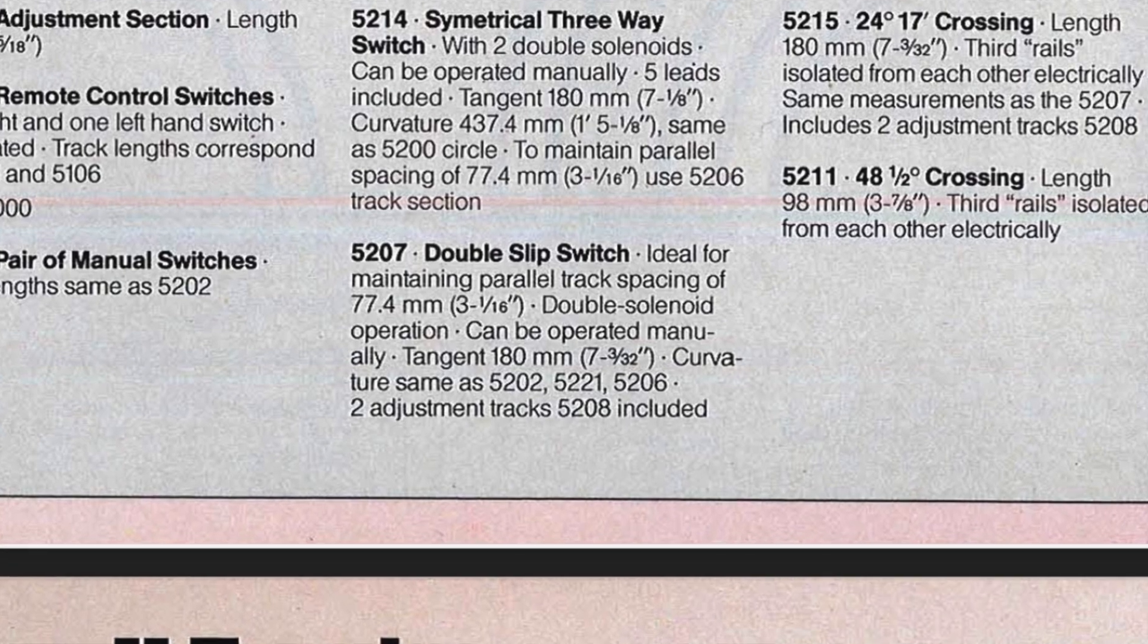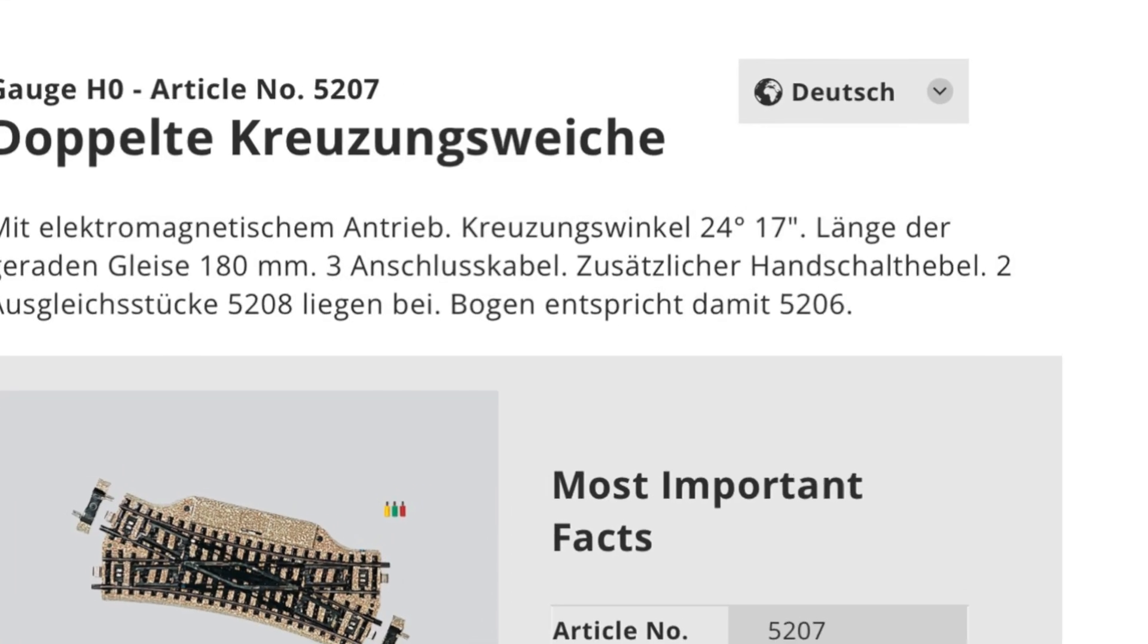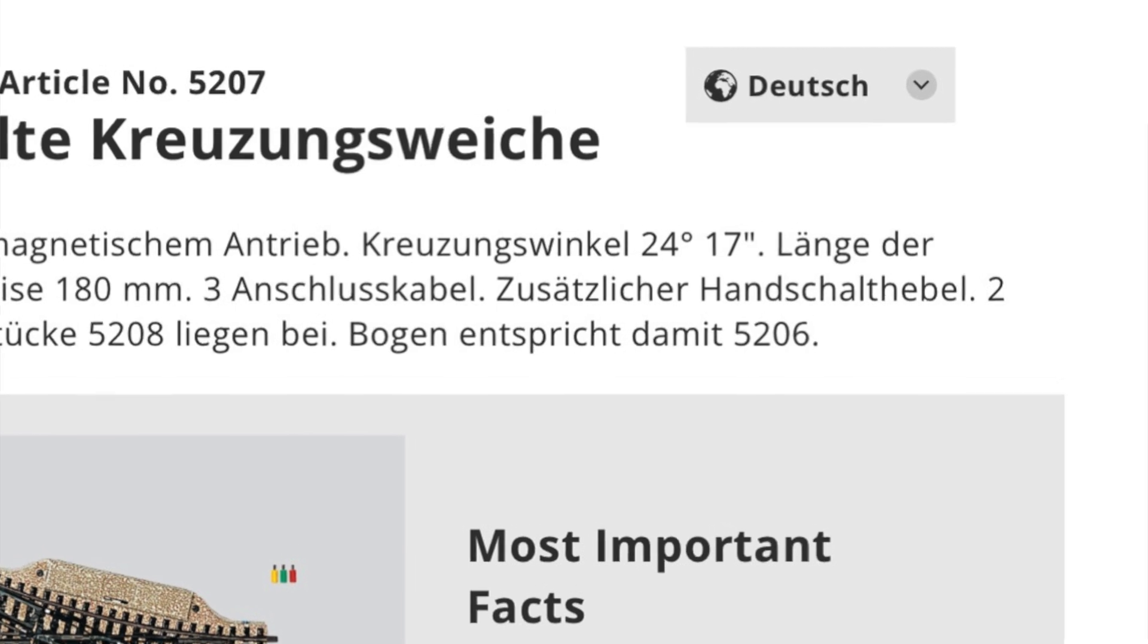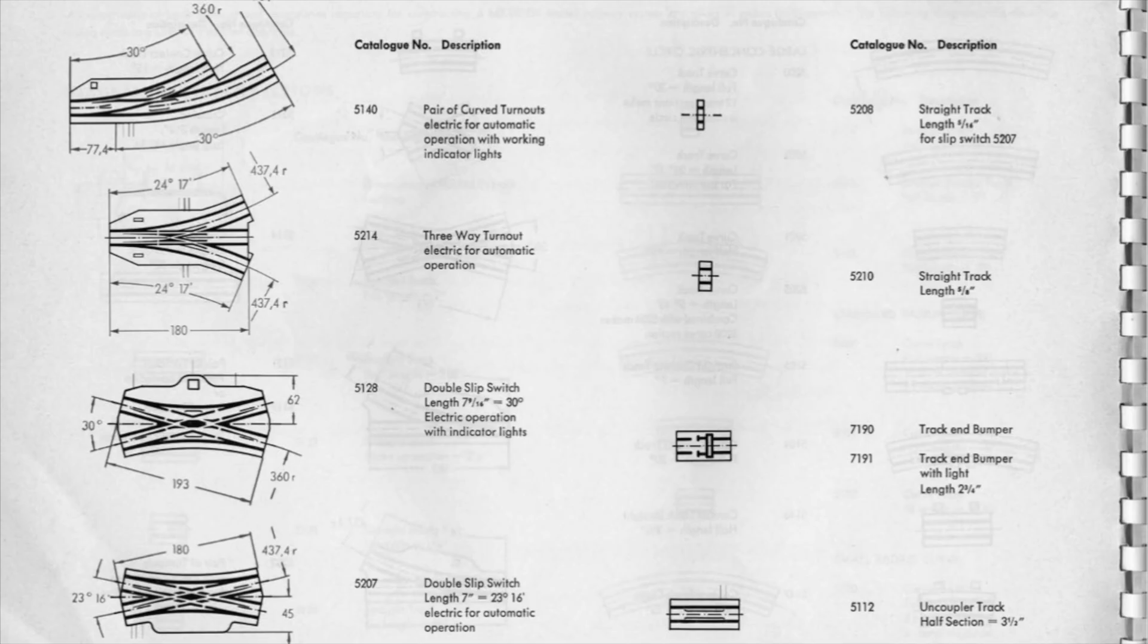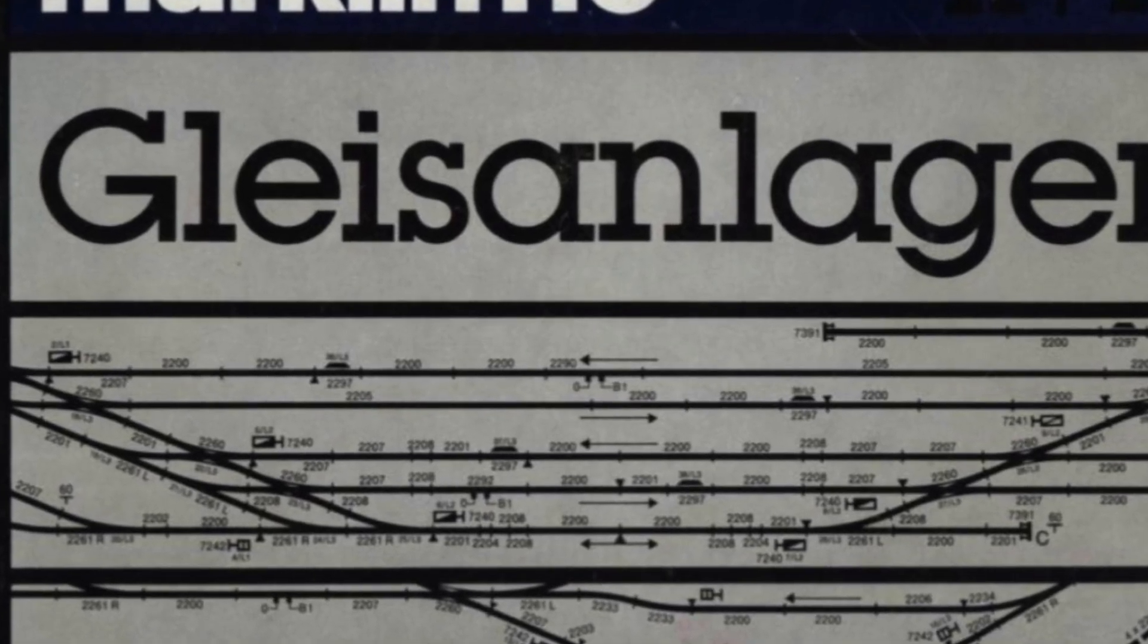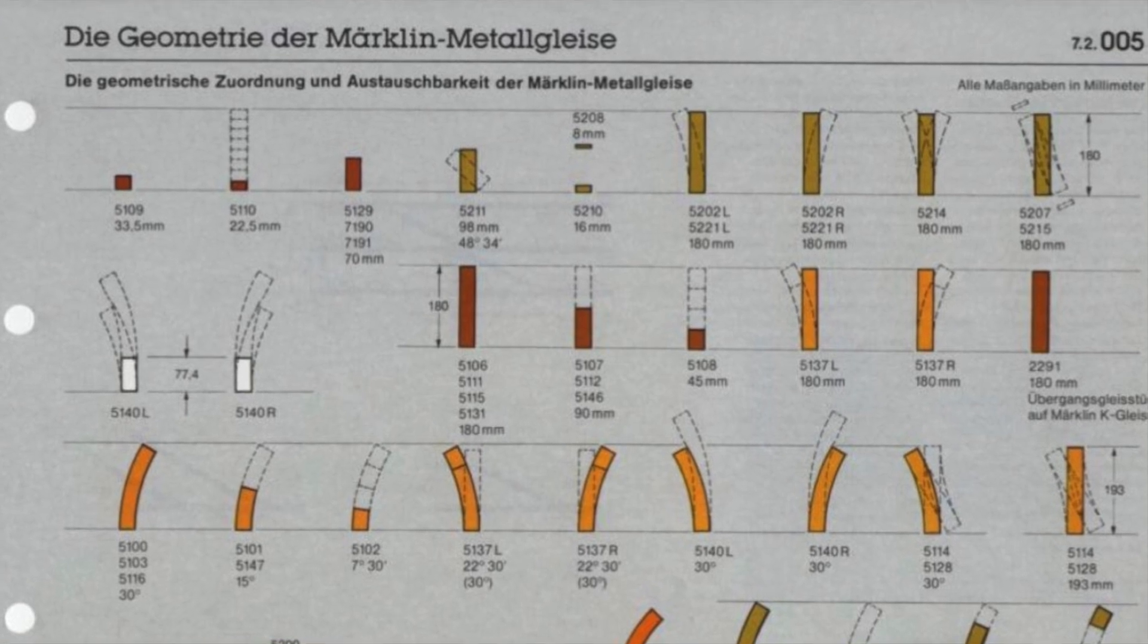In my interactions with some of the developers, it appeared that there is some confusion about the dimensions of the track. So we'll start by looking into this again for their benefit. As mentioned in the previous video, Märklin wasn't clear about the dimensions of the crossings in their catalogues. But more precise dimensions were published in the Märklin track plan books, and these are the measurements that should be used for our purpose. Don't believe me? Let's measure and compare the real thing with the track plan books.